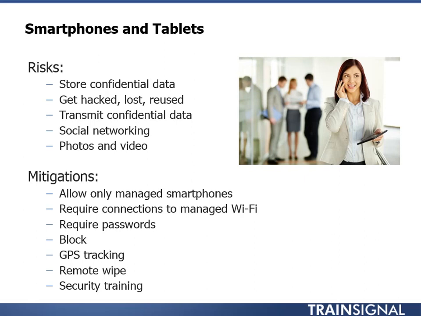By default, most of these smartphones just require you to swipe to open it up. Go ahead and tell users to lock their phones with a password or a passcode that at least improves security in case they lose it. One nice feature that smartphones and tablets have that flash drives don't are GPS tracking. So if somebody loses it, you can track it down. Sometimes you can even track it down if somebody steals it, as long as they're not so sophisticated that they shut the device off or put it in a lead box or something clever like that.